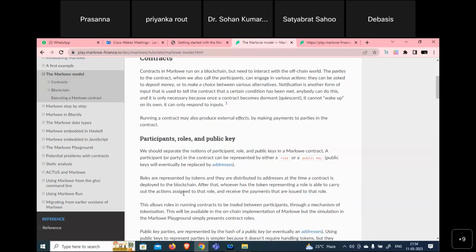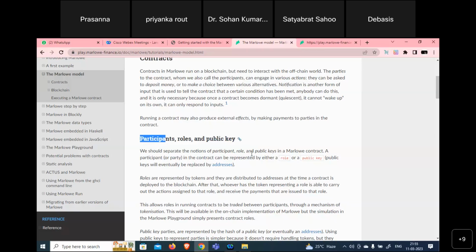Public key, we know that it is an address that will be given by each and every contract. Every public key is already used in the transaction. Until and unless you provide the public key, we cannot perform any transaction. This is the most important part: participants, roles, and public key.